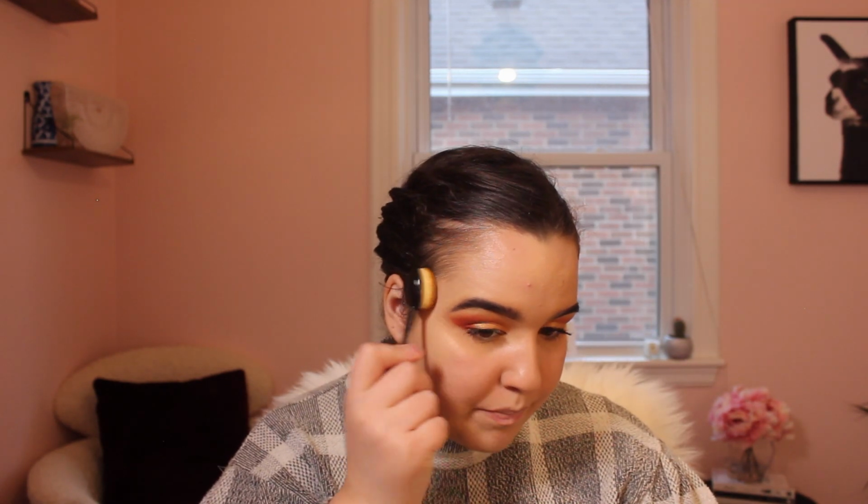But it's fine. And I'm just gonna kind of buff it out with one of these mini oval brushes, like I'm brushing my teeth. I think it's a pretty natural looking highlight. I might not even add anything else to it. I honestly kind of like the way it looks. I might go over it with more highlighter though. Let's see how I feel.